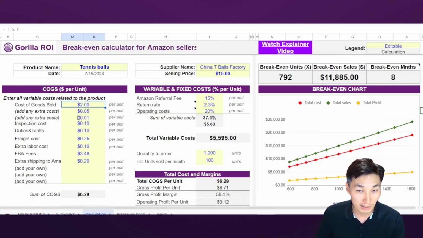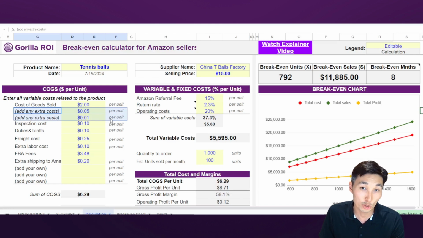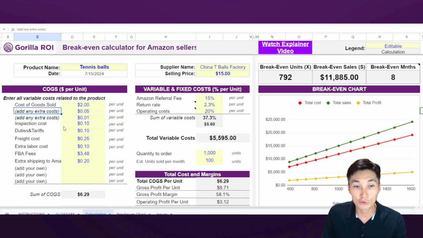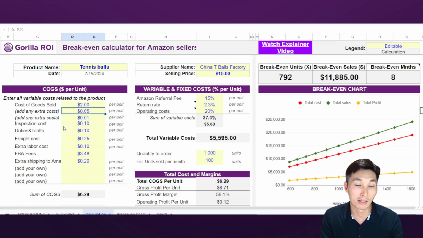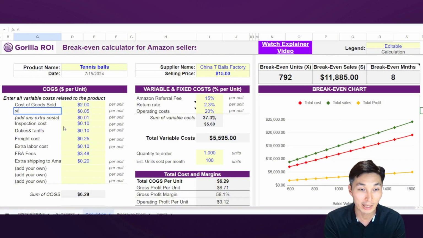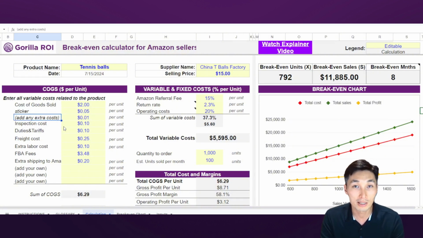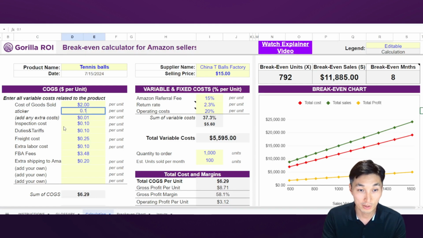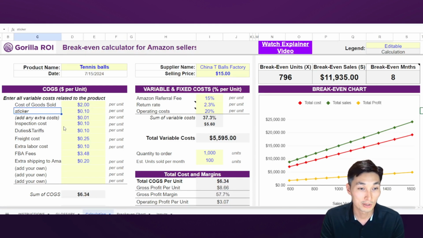The main thing that we start off with is COGS, right? So how much are your costs from your suppliers? So let's say I get a tennis ball, like a pack of 3 or something, for $2. For the benefit of the doubt and to be conservative, I've just added some extra rows here. So if you wanted to say that 5 cents was dedicated to a particular sticker, then you can just edit that and add 5 cents to it, or maybe it's 0.10. Okay, so maybe that's it.